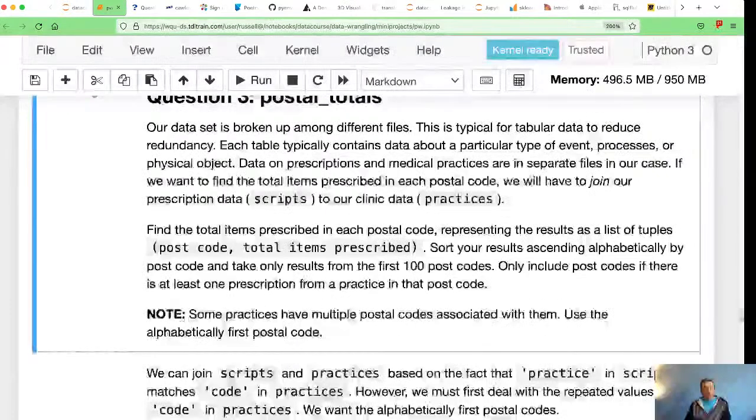Well, the scripts data is the data that has information about items prescribed and numbers of items prescribed. The practices data is what has a postcode. So we had to join one set of data to the other.